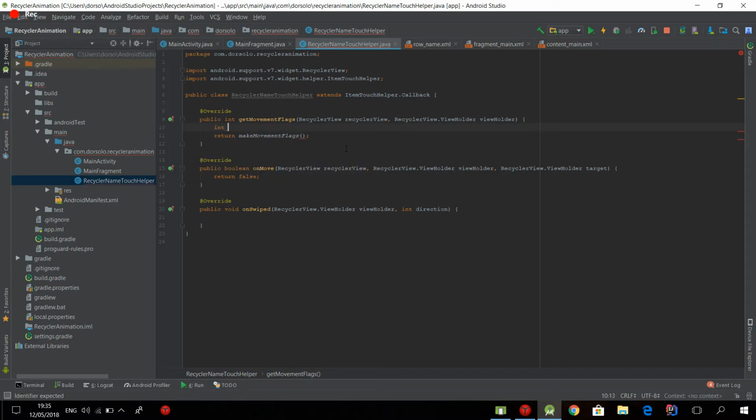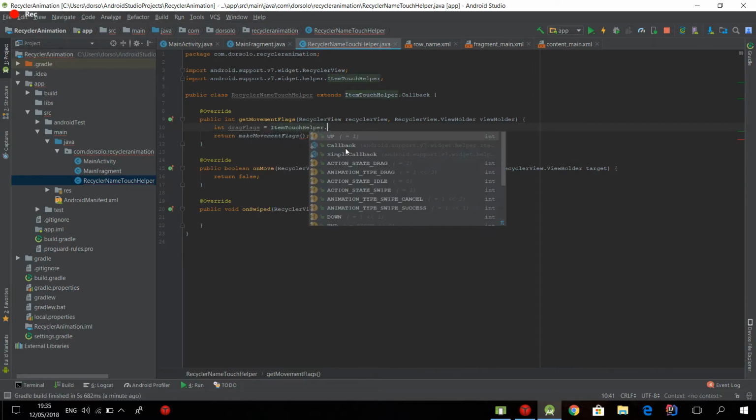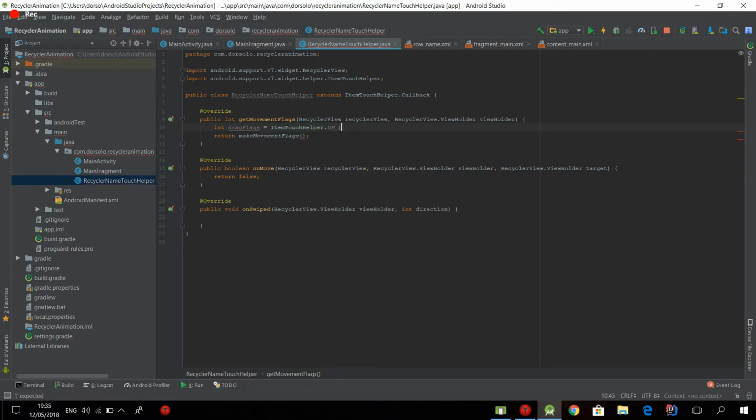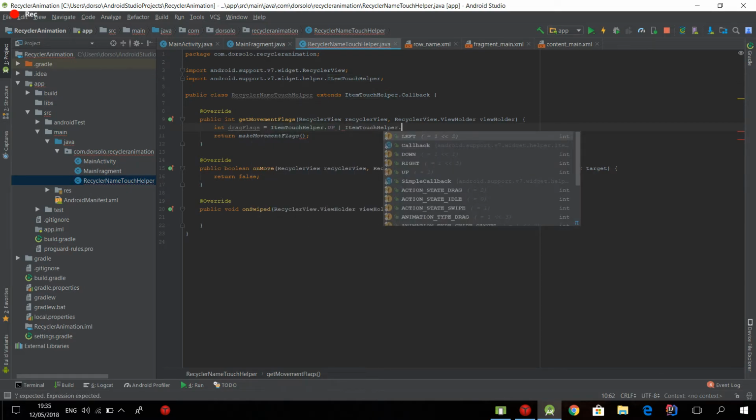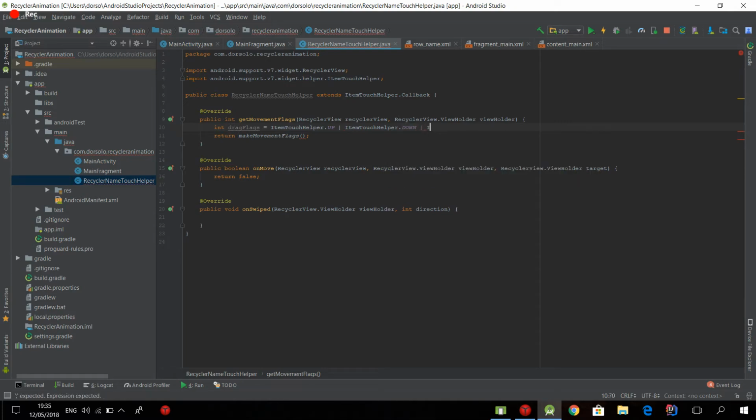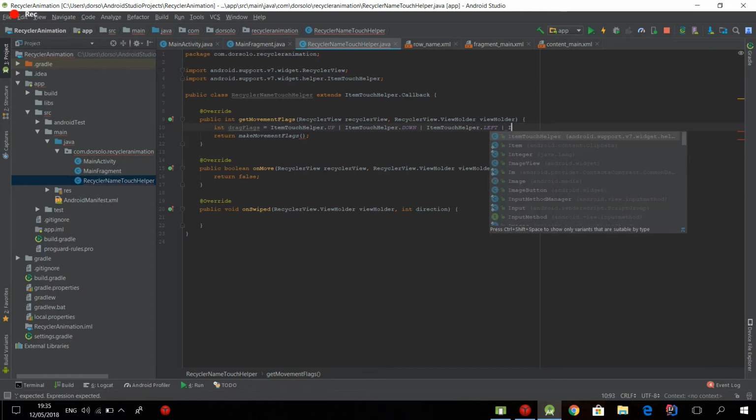First of all, let's create an int dragFlags. Now, int dragFlags represent the direction we want to enable dragging. In our use case, as I said earlier, I want it up and I want it down. Obviously, I can add left or even right also.